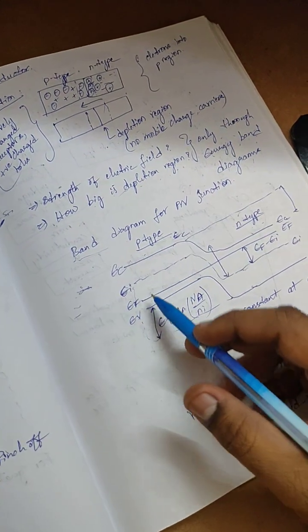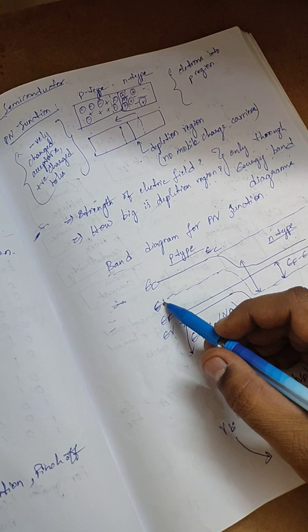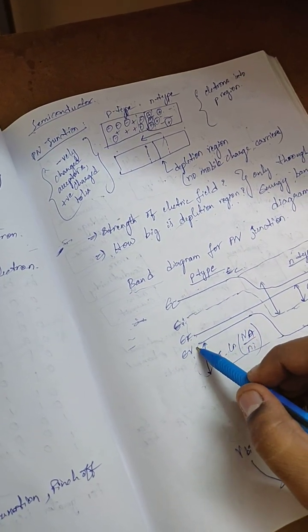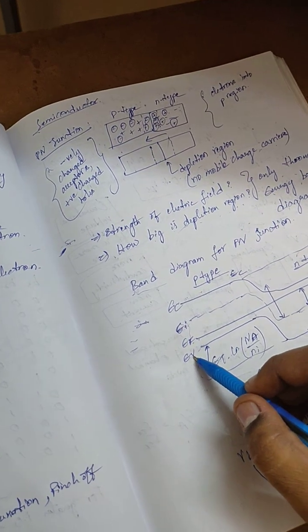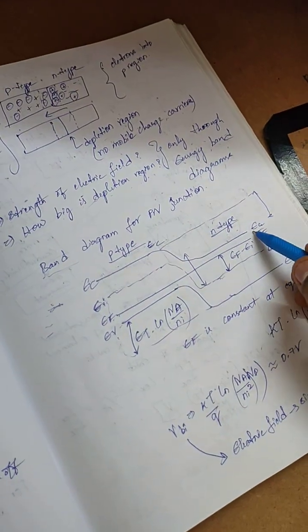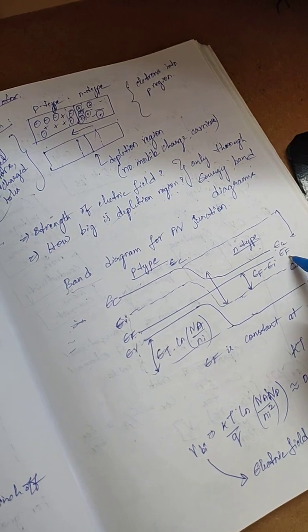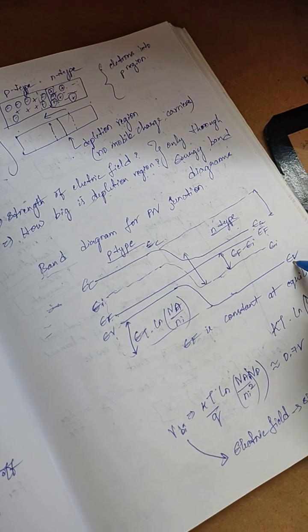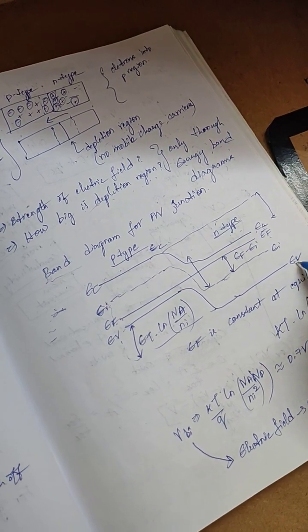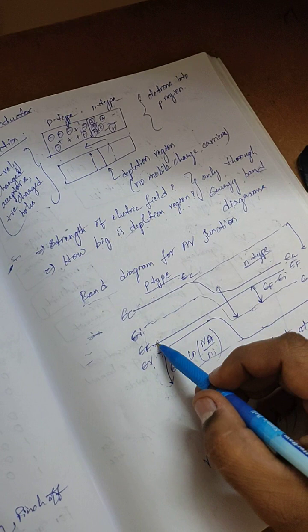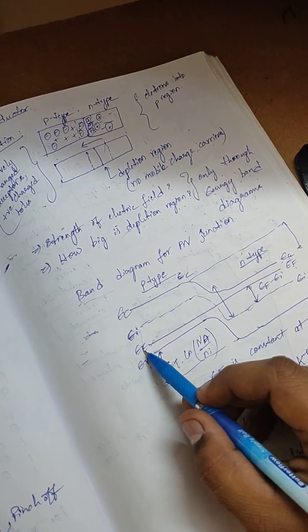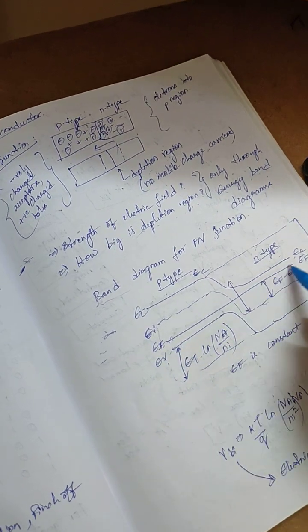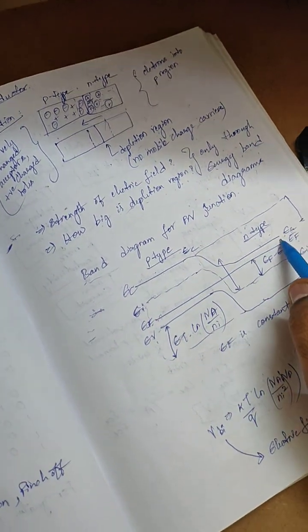Energy band diagrams for a PN junction can be drawn as follows. First we consider the conduction energy and valence energy, and the intrinsic Fermi energy is somewhere near the center, and the Fermi energy is somewhere near the valence band. When it comes to n-type, the Fermi energy is very near to the conduction energy, and the intrinsic Fermi energy is a little far from the valence energy. But when we draw a line, this is how the Fermi energy is constant throughout the p-type and n-type.